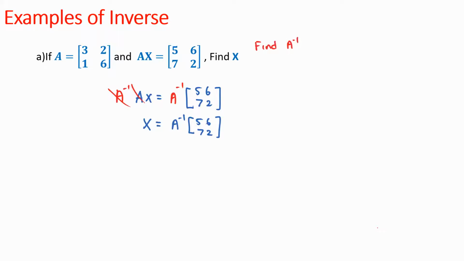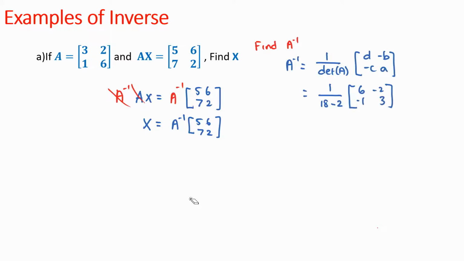Now, the A inverse, the formula again, look at your notes. What's my formula again? Good. 1 over AD minus BC times, now in the matrix you have in the top row, D, negative B on the bottom row, negative CA. So in terms of your matrices, you're swapping the 3 and the 6, and you're putting a negative on the 2 and negative 1. Okay, so if I do that, this is my inverse.